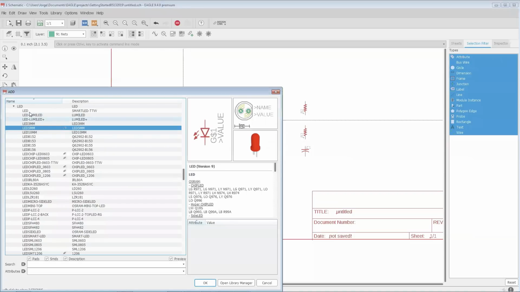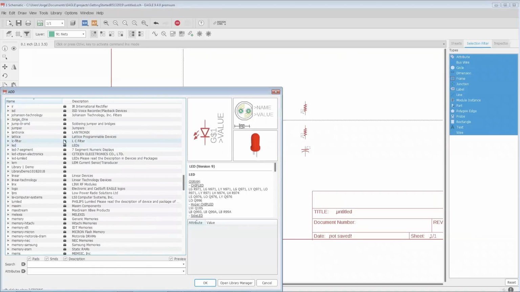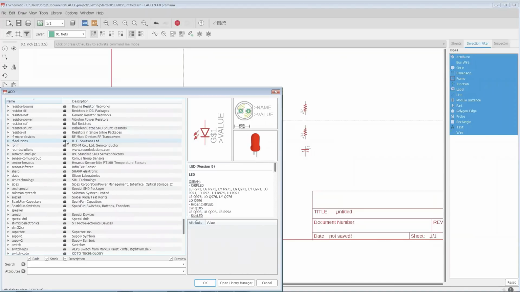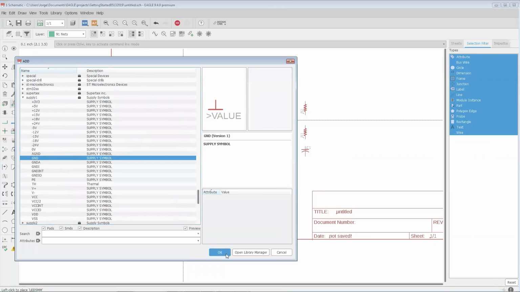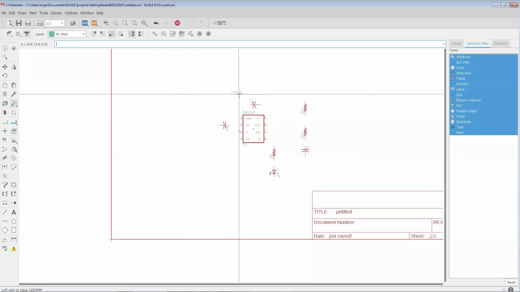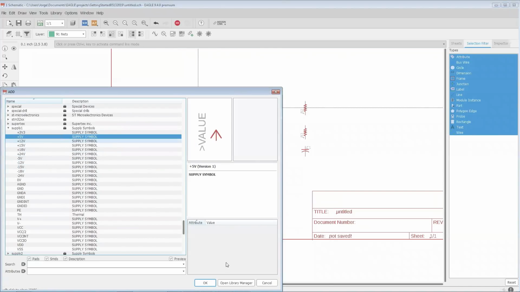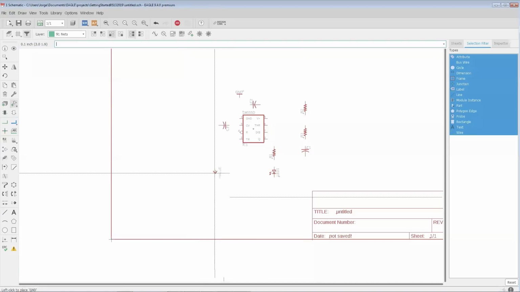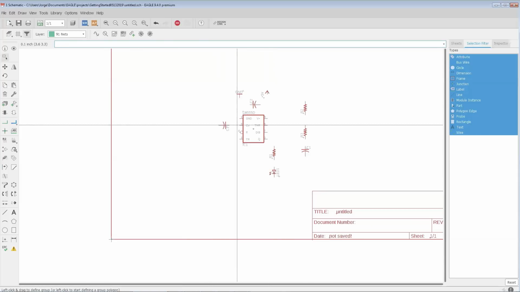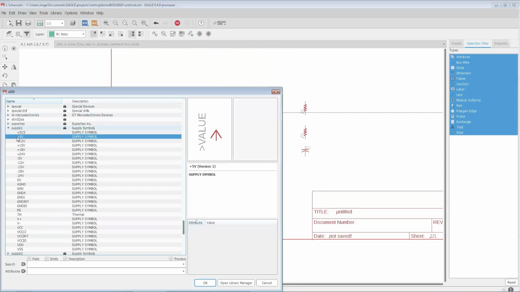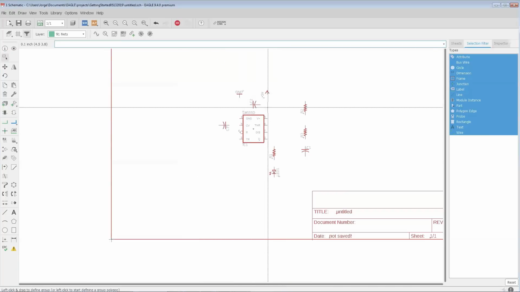Now we're going to show a very important component: your supply symbols. A couple of things really need to be made clear when working with supply symbols. So we have ground. I want to put it right here. And we're going to power this thing with +5. Number one, never try to rename a supply symbol. It doesn't work. Supply symbols inherit the net name from the device name. If we go back to the add command, the device name is the name of the component in the library. This is +5V. For a supply symbol, that's the name of the net it's going to connect to.